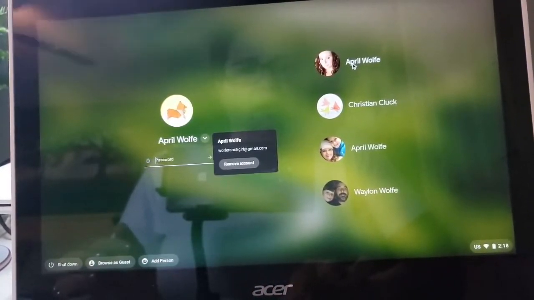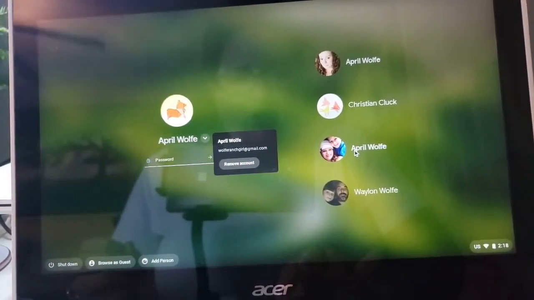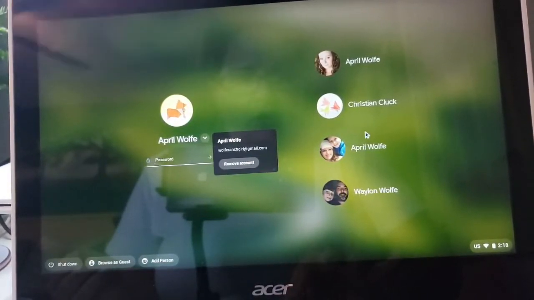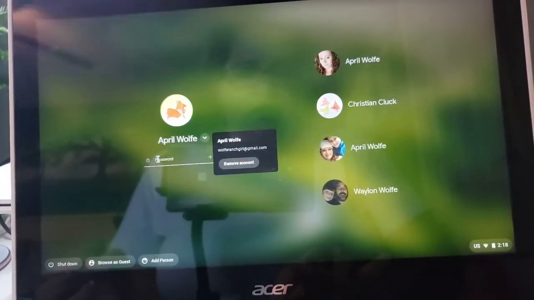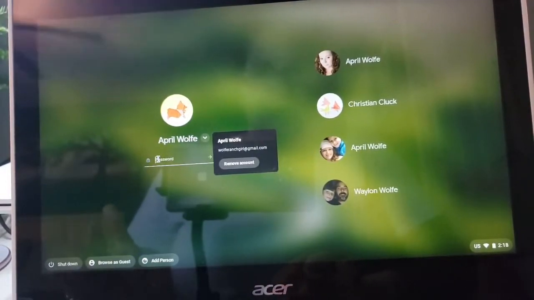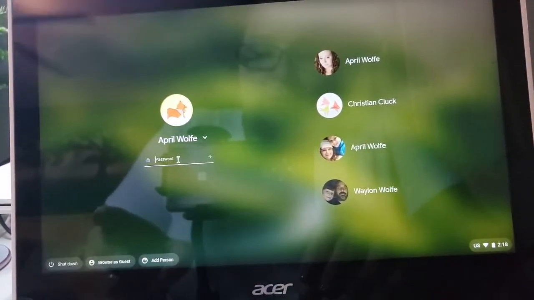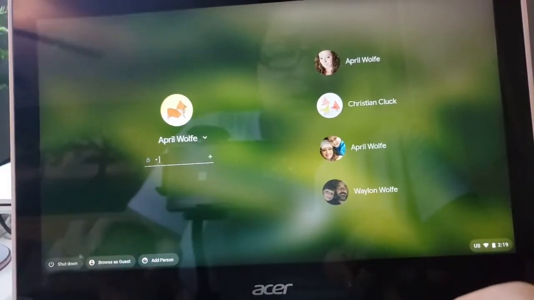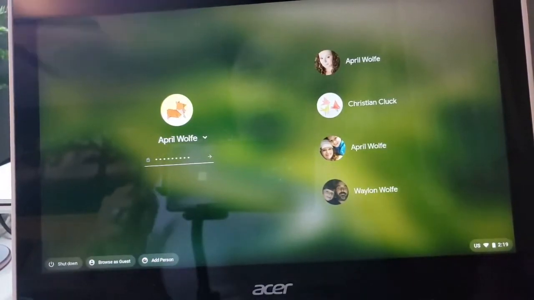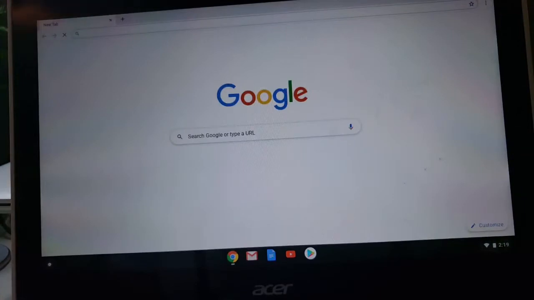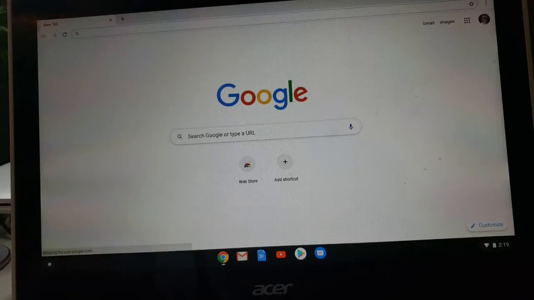So you can see that I've logged on to this before with my school account. Two of our kids have logged on, and then I've logged on with my other personal Gmail account, and now I'm going to log into this with my Wolf Ranch Girl account. So I have that listed here, wolfranchgirl@gmail.com, and then I have to put in my password. So it is imperative that you know your email account, the correct email account, and then your password for whatever account you're trying to access, okay?